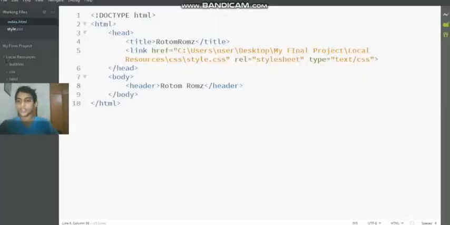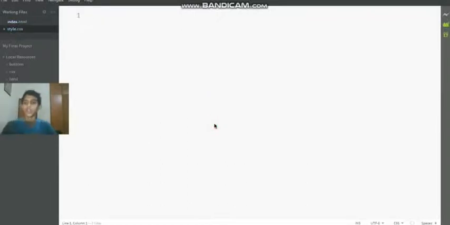Let's go back to our HTML file and let's style it. Let's design it. Let's make it look better. If I could get my cursor back, please. There we go. The cursor came back, but it's not clicking anything. What is wrong with you, cursor? Just click on this style.css file. Just do that. Come on, please. There we go. We're in the style.css file, and let's start by changing a few things.